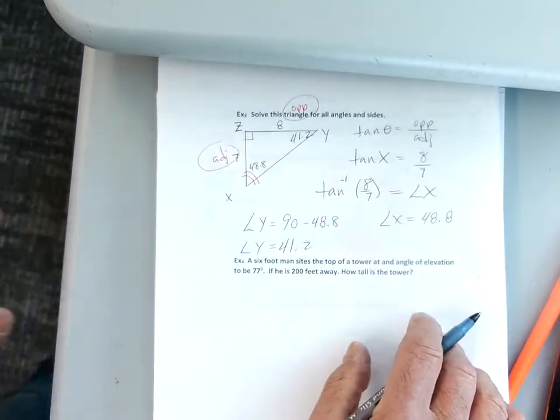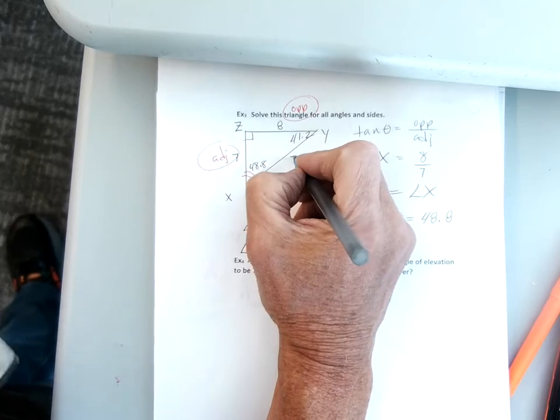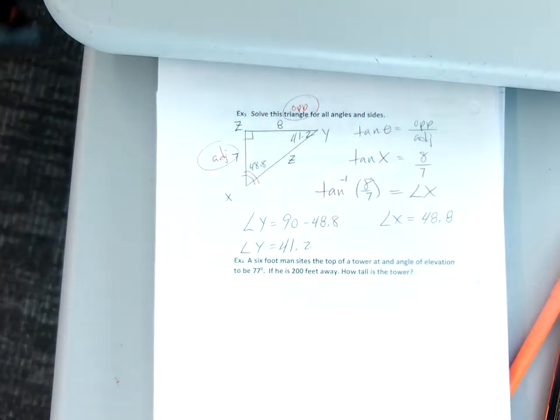And now, finally, we've got to find this side, little z, which is the hypotenuse. Okay, so we have two choices. We could use either of those, or we could use Pythagoras' theorem. In this case, maybe Pythagoras' theorem is easier, right? I think 8 squared plus 7 squared equals z squared might be the easiest. You okay with that? A squared plus b squared equals c squared might be the easiest way to do this one. Does that make sense? You with me? Let's do it.